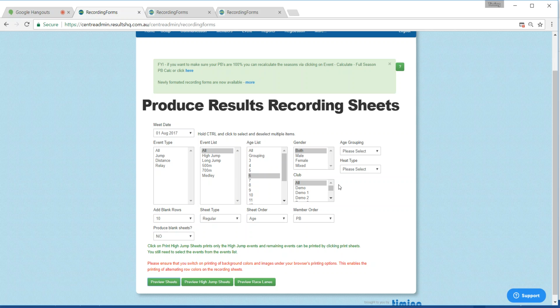Do you guys normally print your recording sheets one A4 per age, gender, event, or would you prefer to have one recording sheet that has all the events for that same age, gender? Oh no, we do one sheet per age group per event per gender. Would there be any benefit in doing the condensed version, just in case you weren't aware of that? I'll bring up what that looks like.